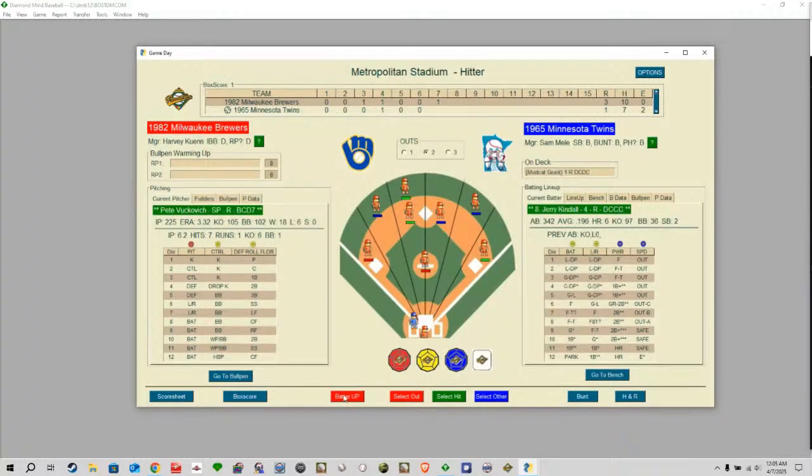And brings up Jerry Kindle now. Mudcat Grant waits on deck. If Jerry Kindle gets on, we'll see if Sam Mele wants to go with a pinch hitter. And this one is a left-right 12. And either way, this is a base hit. All right, so runner on. Batter up is Mudcat Grant. What does Sam want to do? He does not want a pinch hitter. All right, so we leave Mudcat Grant in with two down.